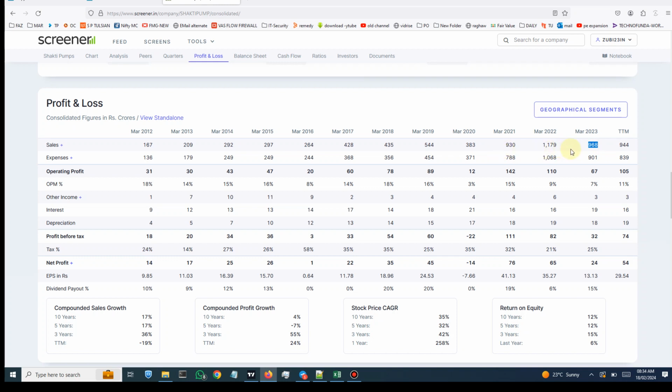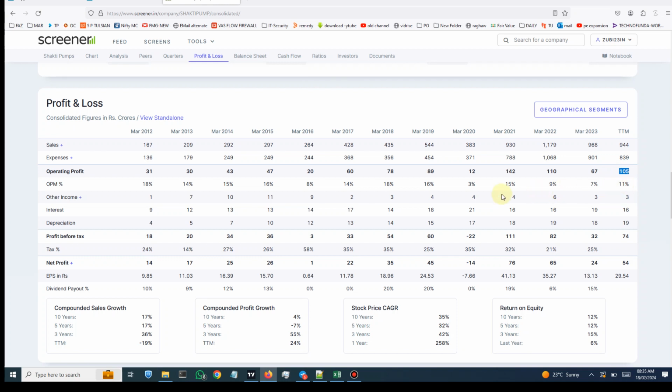So from last 3 years, we can see that the company is doing quite well, and on a trailing 12 months basis it's doing at around 944 crores, which is a consistent performance, I would say. Now the operating profit, if you look at the operating profit is actually 142. If you look here, the profit was all in the two-digit figures, and now the three-digit figures started coming here: 142 crores, 110 crores, and there was a slight dip, 67 crores in 2023. But again, on a trailing 12-month basis, it's again in the triple digits. So operating profit is also doing quite well.